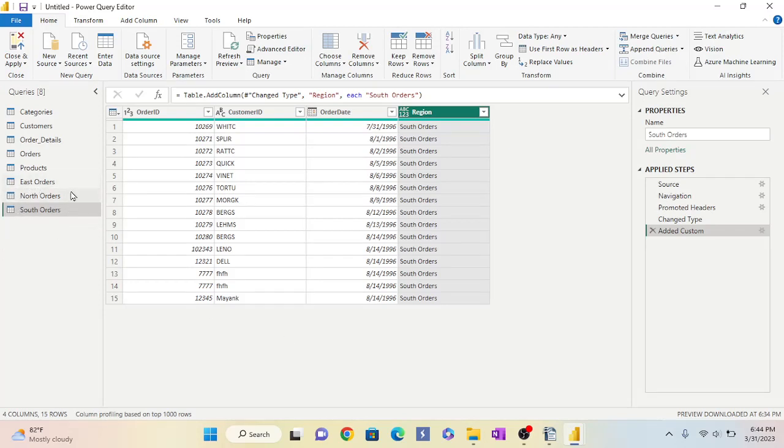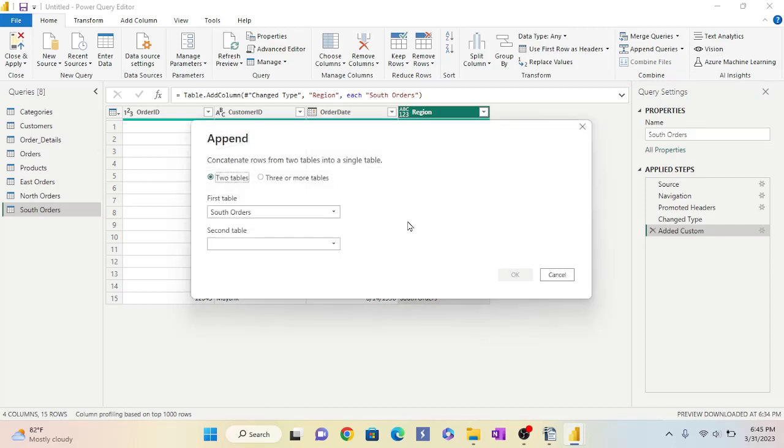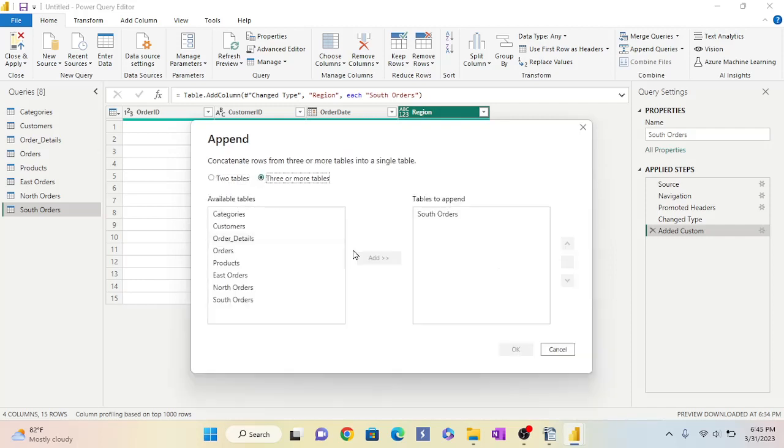We have three order tables. Why do we need three tables? Can we make a single table? We will go to append queries as new, so we are going to create a single table. Here we have already added South.